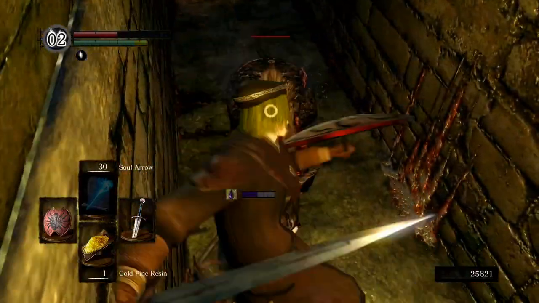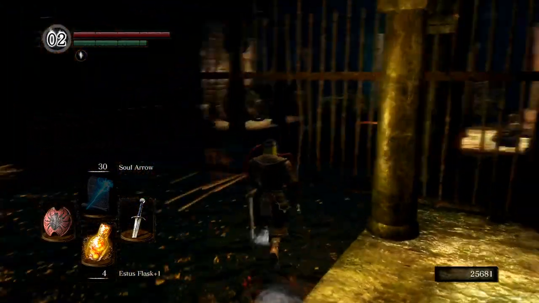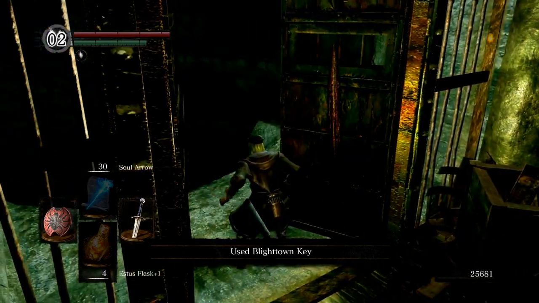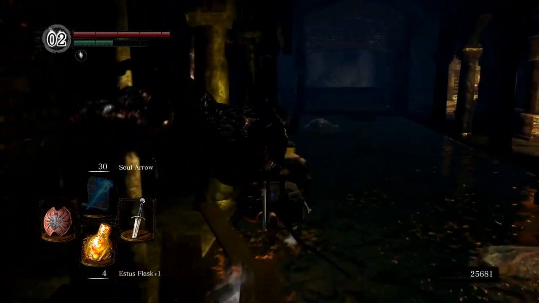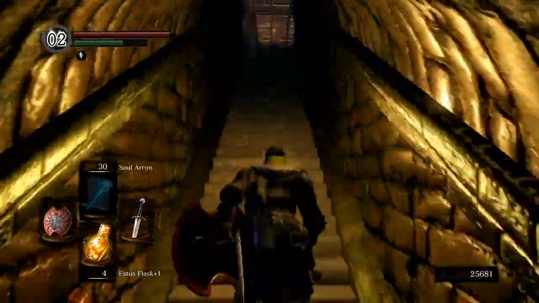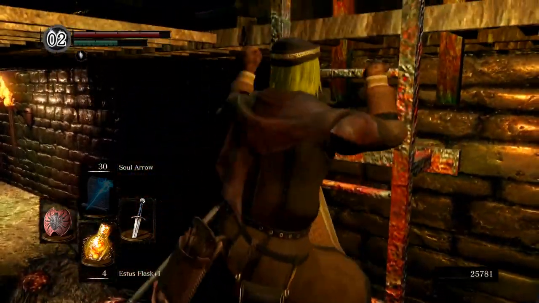Oh, for God's sake, do not die here. There we go. Now, this key opens this, doesn't it? Yes. Of course, it's the Blighttown key. Ooh. Blighttown. Very, very, very horrible place to be. Right, let's go back. Oh! You! Blasting!